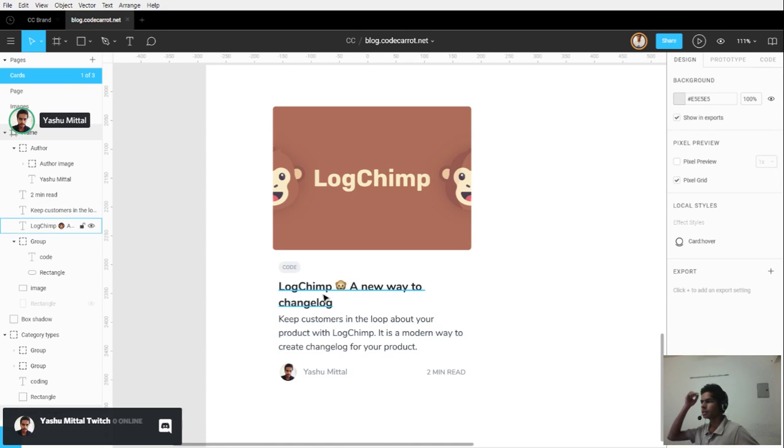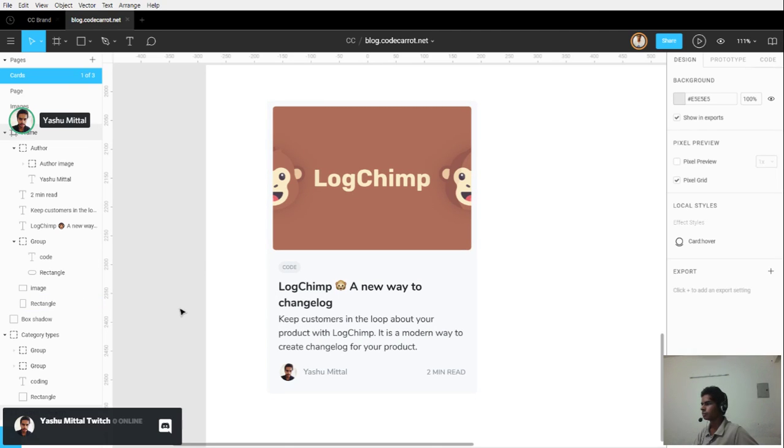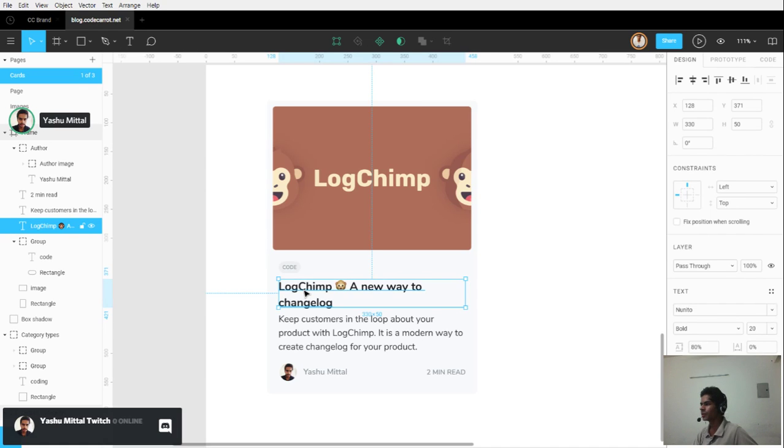So the problem is that the three things, the category, the author and the read time, look the same. I mean, it matches, it's grouped together because of the color thing, and the title and the description do stand out because the color is too dark. That's good, but those colors are too dark also.